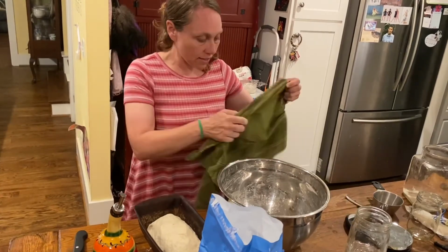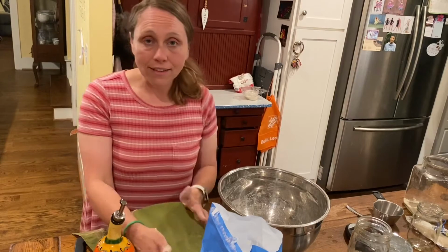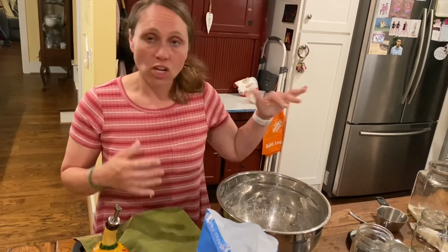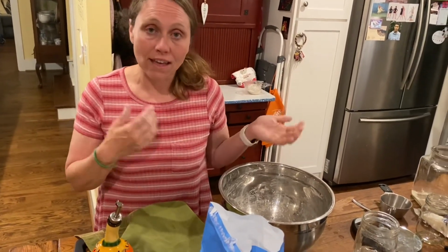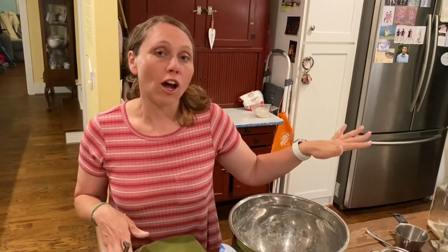I take a cloth and cover it, and we have a gas range, so the top actually heats as the oven is heating. So I just let it sit on the stove top to rise while the oven's preheating. You want to let it rise for 20 minutes or until it's doubled in size. So I put our bread in the oven.